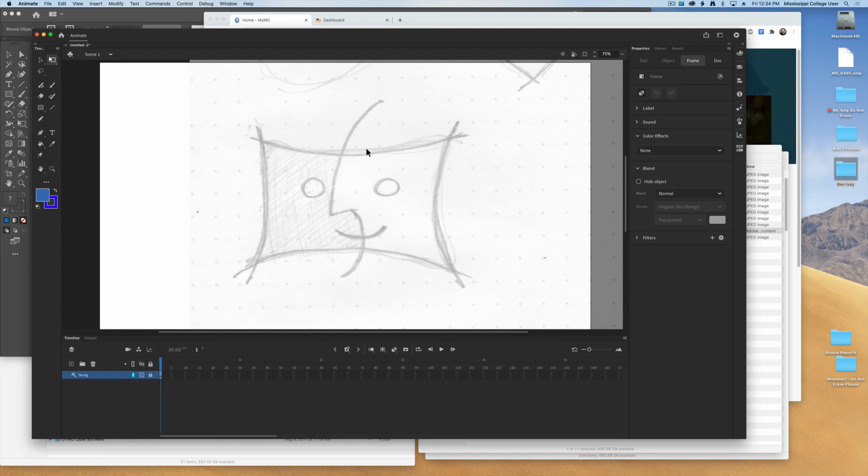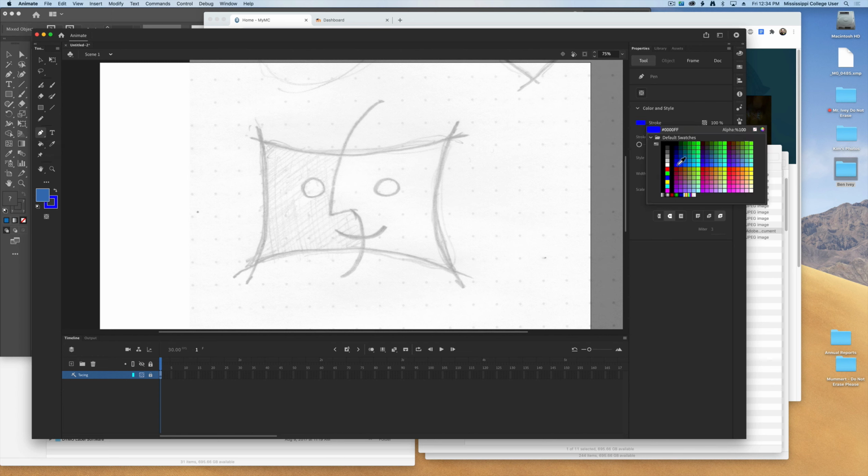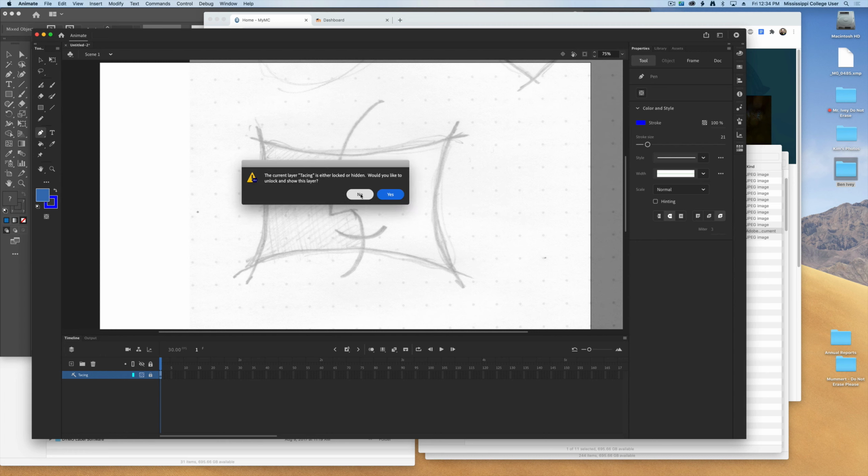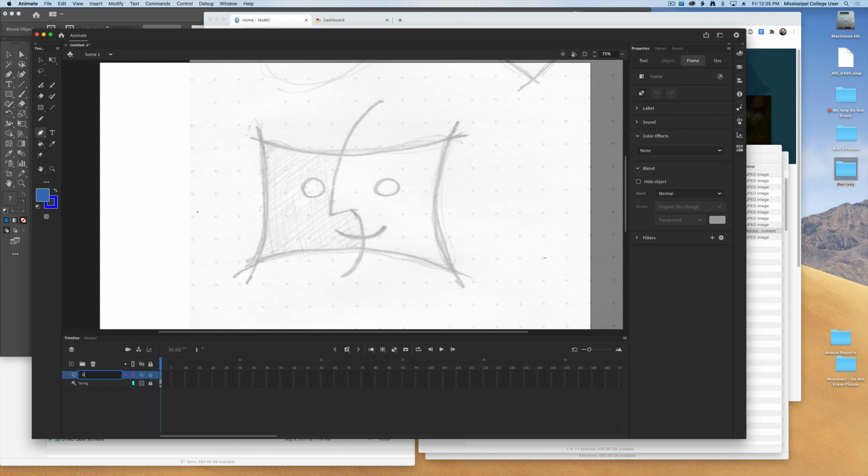Let's do the line first. Since the line can be drawn using just straight edges, I'm going to use my pen tool. With the pen tool, I'm just going to rough out the size of it. And then we'll set a stroke of blue, and let's test what I've got. Whoops. Do make sure you got a new layer. So let's go down here, and we'll call this my face line layer. This is a layer that we'll be doing drawing on, and I think that'll be a good starting point for that particular line. So I've set it to be about 20 points wide.